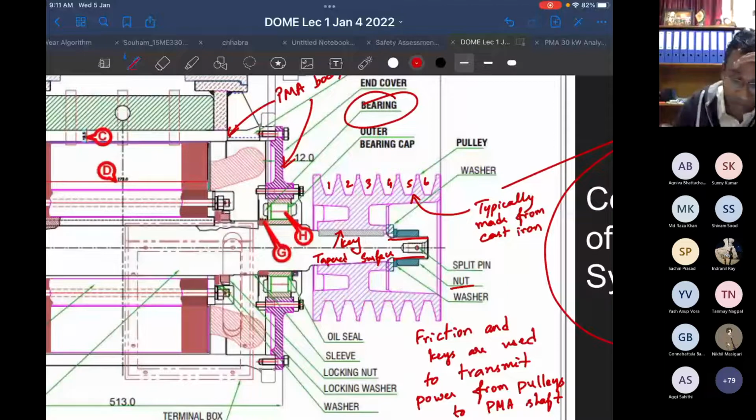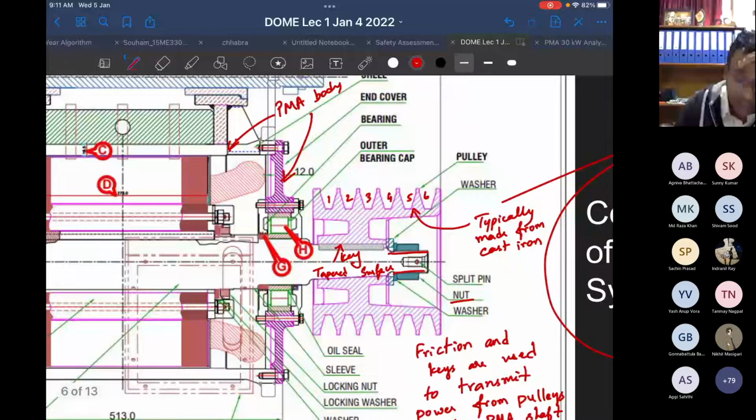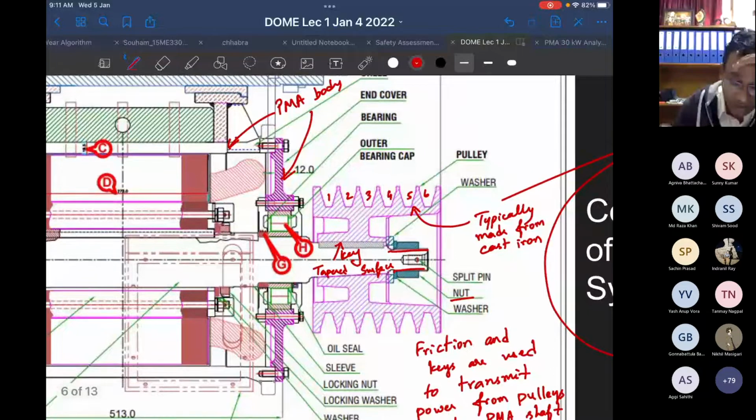Bearings are something that will be there in all the machines that you are going to encounter. Now, why would you use a bearing instead of, let us say, a plain bushing? Why can't I have a simple hole within the structure and then just place the shaft within the hole?